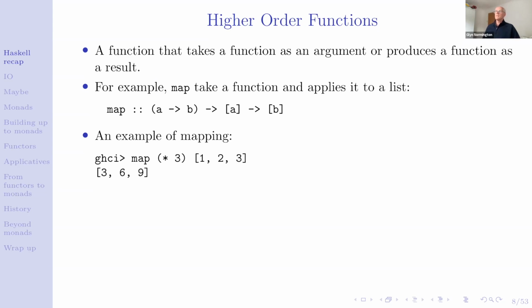So map takes a function from type A to type B, and then it takes a list of A's and gives you a list of B's. So it's applying a function to all the values in a list and giving you the list of results. And just an example of that, the times 3 in brackets is an abbreviated way of just applying the multiplication function to a value 3 and leaving you with a function, like a triple function. So that brackets star 3 is like triple as a function, which is just a mapping from a number to a number. So mapping that across the list 1, 2, 3 just applies the function to each of the values: 3, 6, 9.